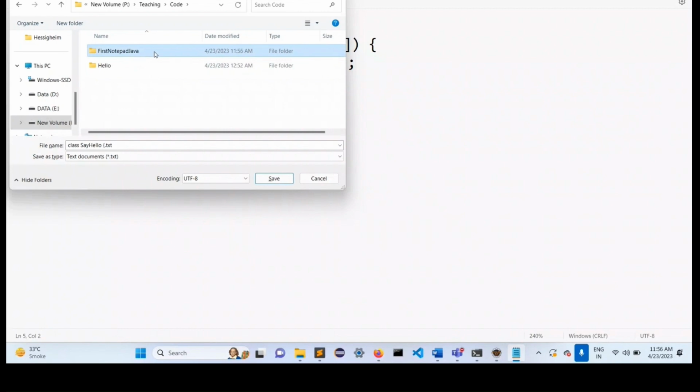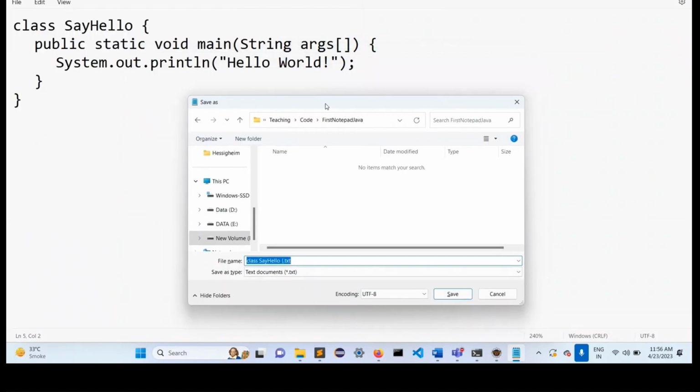Inside this, I have to save it using the same class name that I was using, and my class name is say hello. So I will write it as it is, say hello. In save as type, you just change it to all files, because here you have to do say hello.java. As this is a Java program, you have to use the same class name that you have written in that particular notepad file. Say hello.java. Simple. And this is a compulsion.